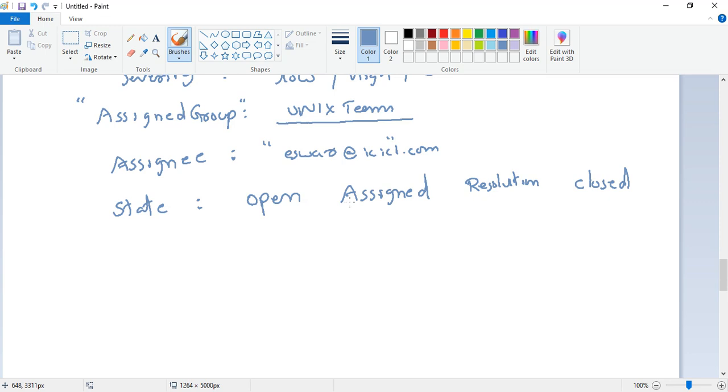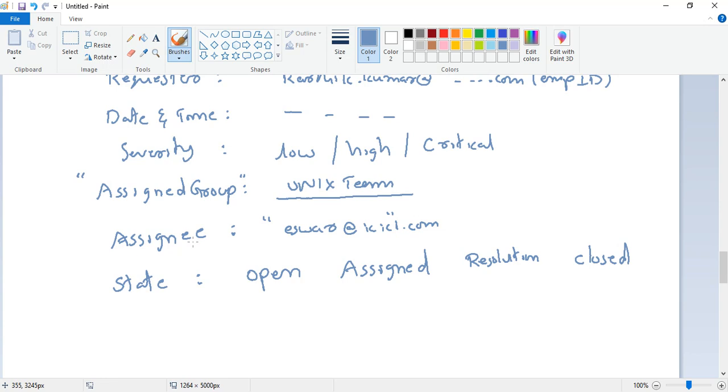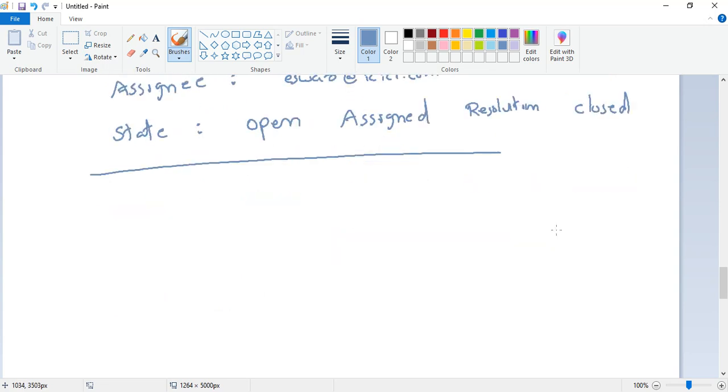Likewise, now I will give one summary. I will write another ticket. The heading should be extending hard disk.